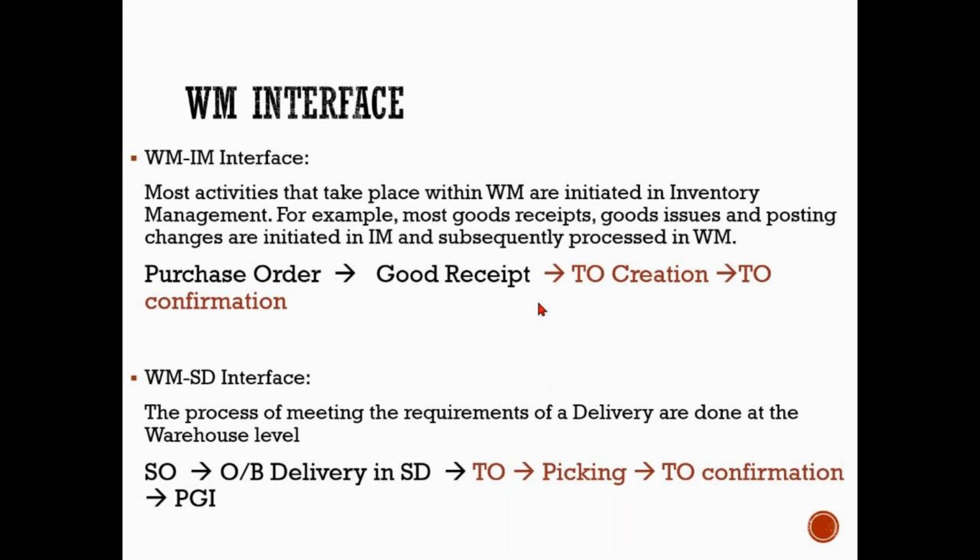I'll tell you. On the IM side, when you do a goods receipt, for example, I receive material X, 10 quantity. As soon as you do a goods receipt at IM level, if you see the stock in MMBE, which is at plant and storage location level, you will see that 10 pieces are already inside my plant and my storage location. But because you haven't done any WM activities, where would that stock be? Any idea? We just discussed.